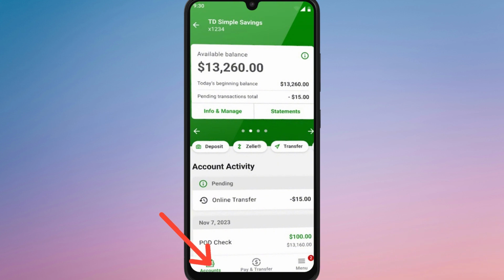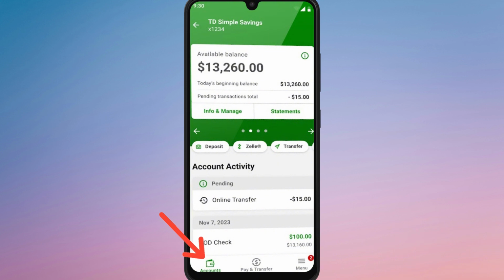Tap on this option to access a detailed list of all your past payments, including the date, payment amount, method of payment, and confirmation status. You can scroll through your history to view recent or older payments. If you need a more detailed view, some versions of the app also allow you to filter payments by date range or download your payment history for record keeping.